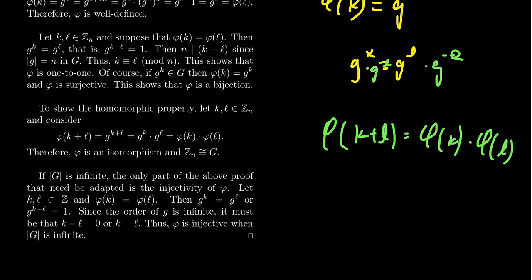And so that would show that for the infinite cyclic group, you are going to get isomorphism there as well. Now, I should mention that when it comes to the infinite cyclic group, there's only one infinite cyclic group, that the cardinality has to be countable. There's no such thing as an uncountable infinite cyclic group. Because if you look at the elements of the cyclic group, you notice here that we can put them in bijective correspondence with the set of integers, which is a countable set. So there's only one infinite cyclic group. It's the integers up to isomorphism. And then every finite cyclic group is isomorphic to Z_n.